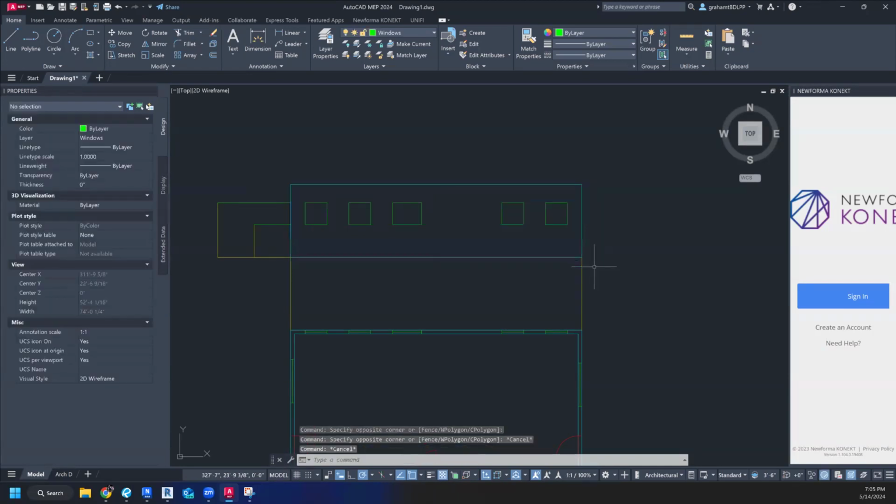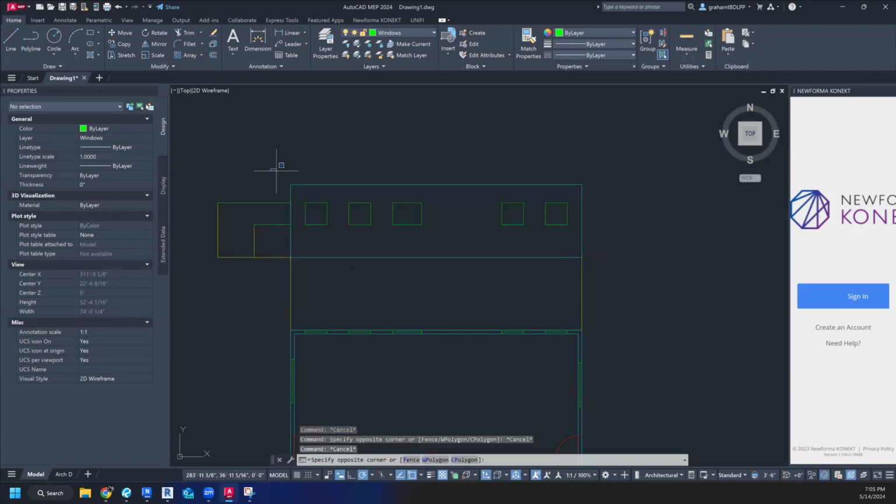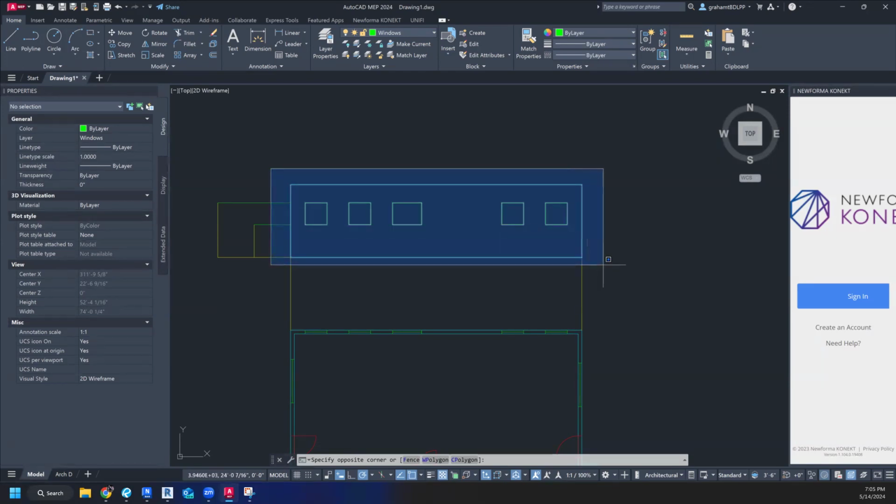Again, if we were to drag from the right to the left, it's going to grab everything that box touches. If I grab from the left to the right, it's going to grab only what is completely inclusive, right? So you don't see it grabbing that line, the vertical line of the window, until I'm all the way down to the bottom. And now, since that whole window is included, now it will grab it, okay?